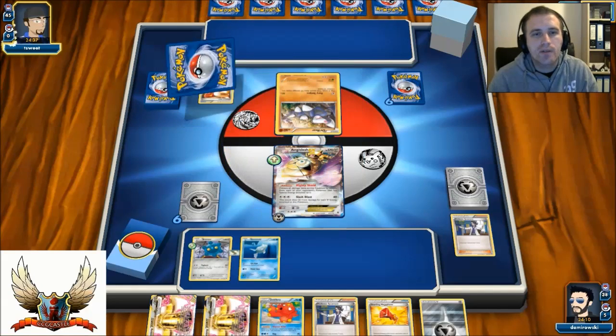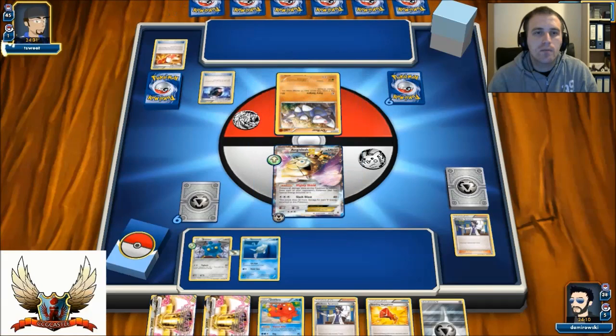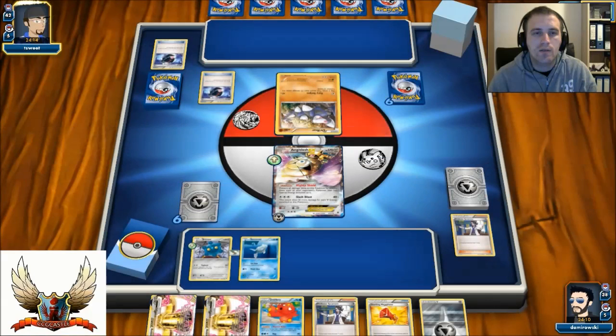There's a Battle Compressor. Alright, so I would assume that he should probably discard maybe some energies and maybe some supporters. Who knows? Maybe something like Hex Maniac, because if he plays special energy cards, he cannot affect my Aegislash-EX Mighty Shield ability. So there's a N, Lysandre, and there's another Battle Compressor.